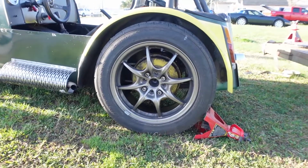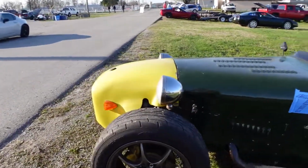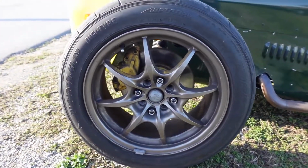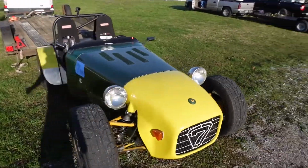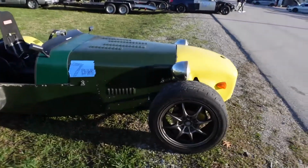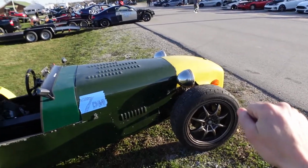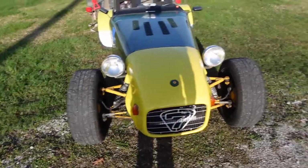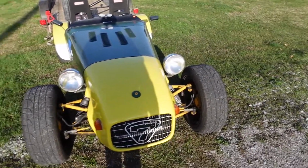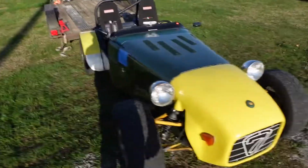It has some old 70s model Toyota brakes on it, front and back. This front's not too bad, but still old technology, and they don't stop the best. Not what I'm compared to, or used to. And also the turning radius on this car isn't very good. Like, the wheels don't turn super far. So that might hurt me in some of the tighter bits. But I'm going to do it anyway, have some fun, go send it.